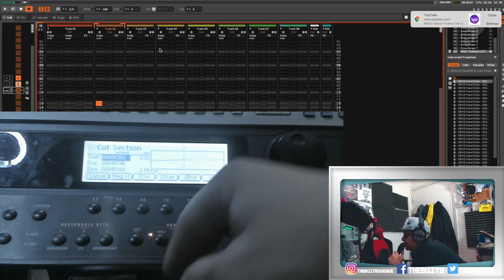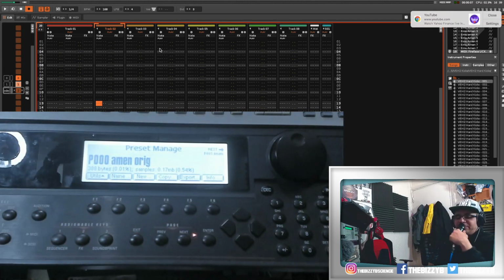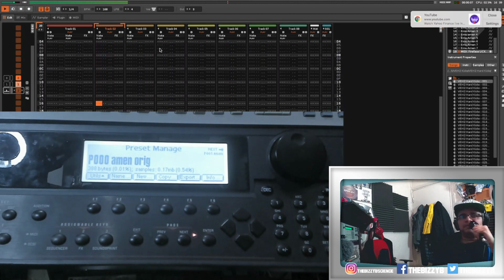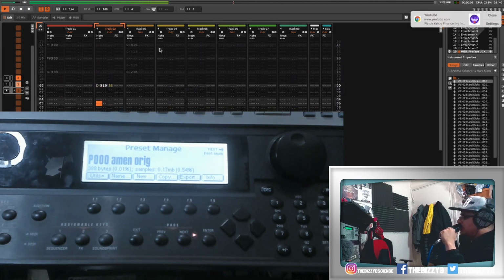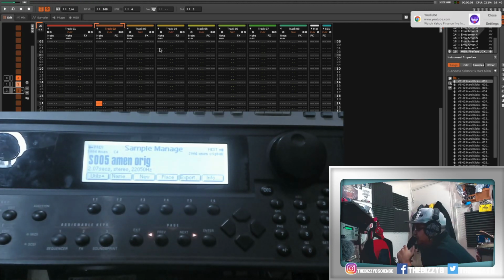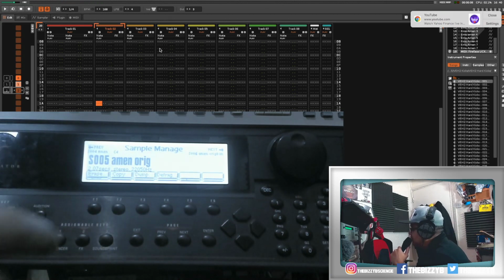Right, let's see what we got here, and feel it. That's bang on the start now. So let's see what it feels like on the keyboard. Oh shoot, that feels spongy though on a keyboard, man. I'm going to go in there and do the actual cut, because I'm not confident that it's giving me the start point how I want it on here. So I'm just going to do the cut now.